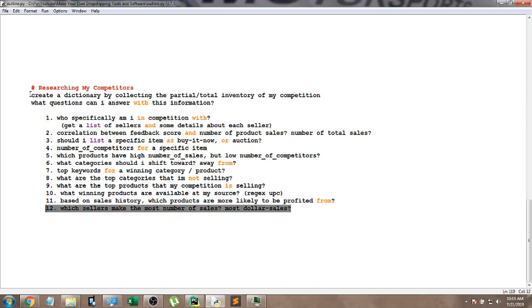So anyway, then we can look at our sellers and say which sellers make the most number of sales and who's making the most dollar amount in sales. And I can determine lots of different things by that. What tactics do these different sellers use? Are they posting stuff in an automated fashion? If I see 100 items going up in 1 minute, I can say, okay, this guy's obviously posting stuff using software. If it's one item every 3 or 5 or 10 minutes, I can say, okay, he's doing stuff by hand, so maybe he's putting more time and effort into these things, which might equate to better sales. So these are just some of the questions that we're going to be able to answer.